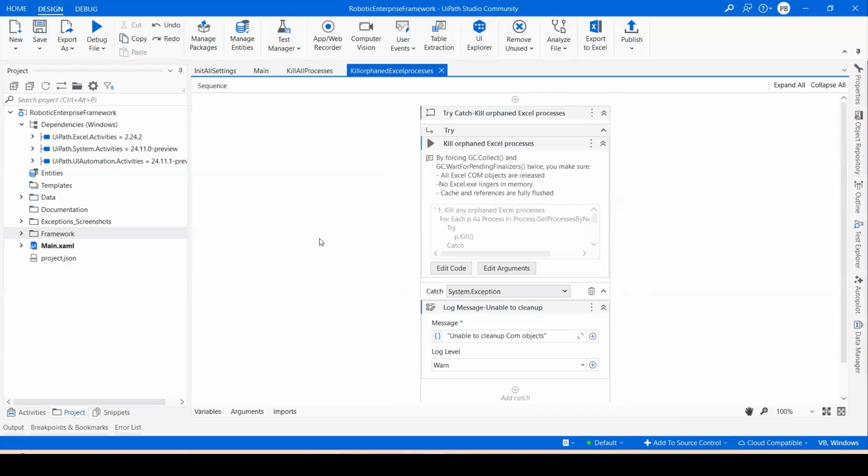The suggestion is that this is the workflow I have built. Make sure this workflow is invoked in the beginning of the automation plus at the end of the automation. Why the beginning? Say your previous automation ran, but it didn't close the Excel properly and there are memory caches left over. This workflow will make sure that all the Excel related caches get cleaned up before the actual heart of the project gets started.